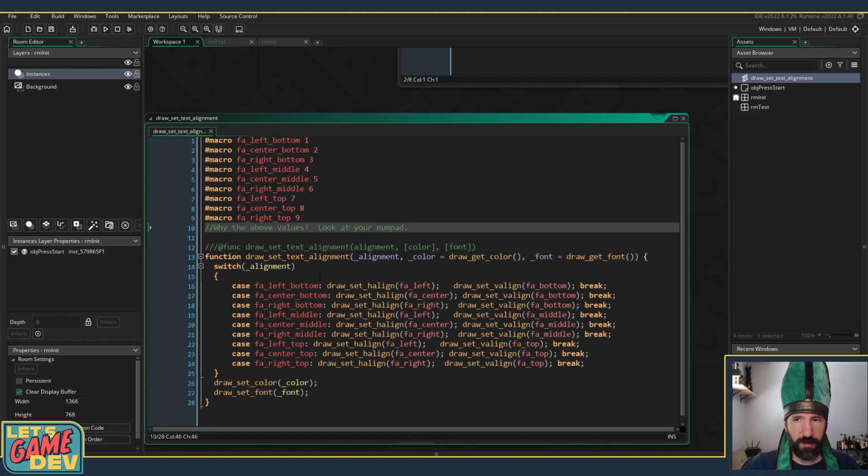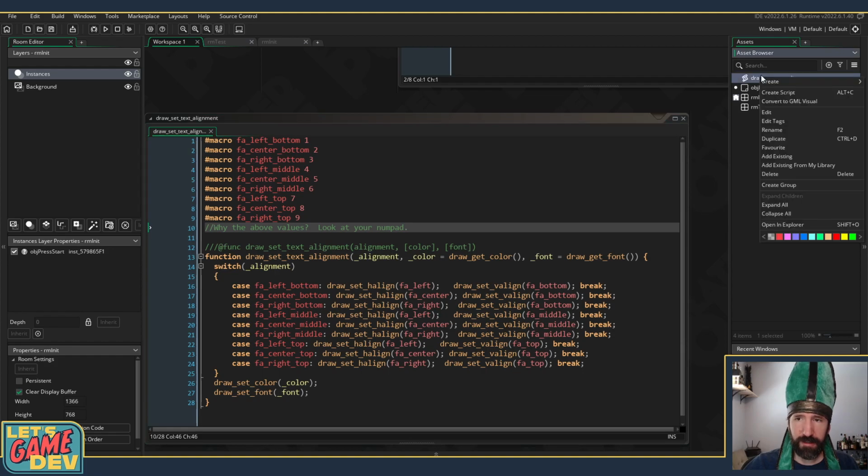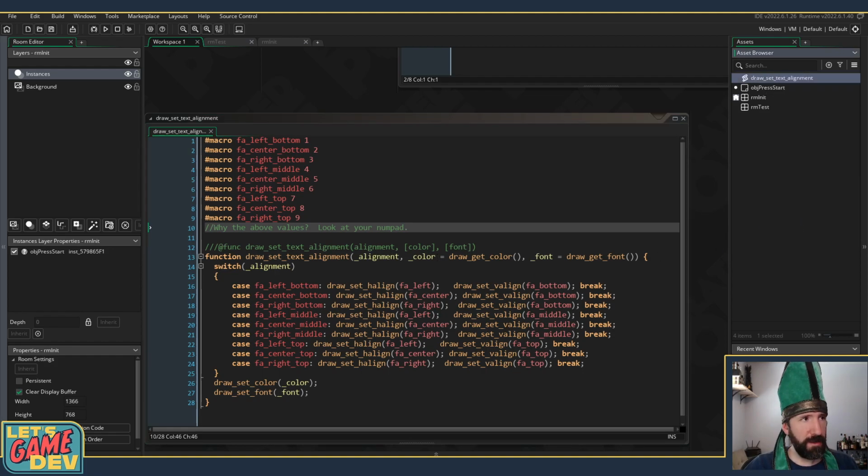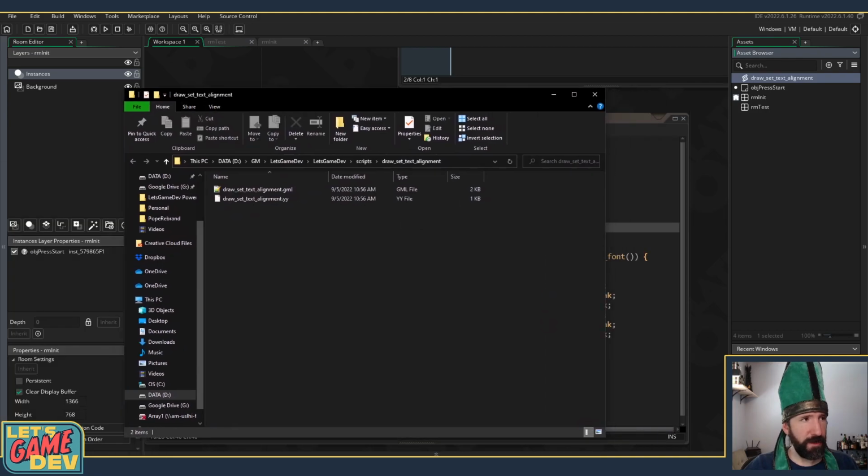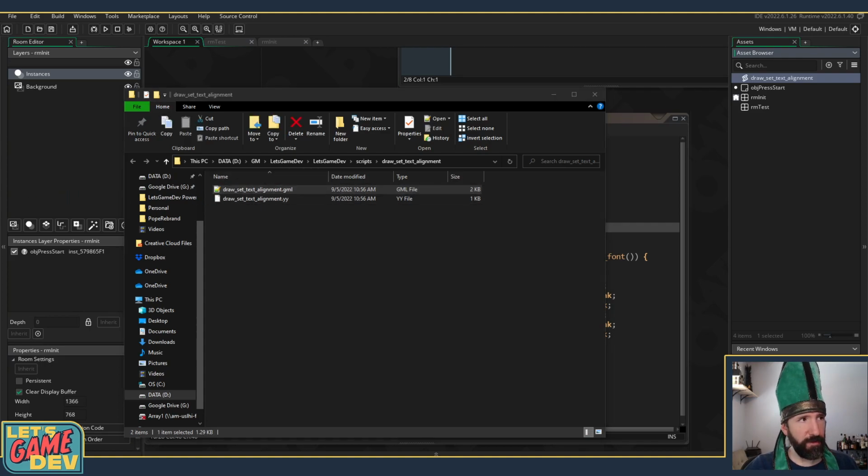Okay, so now that that's fixed, right click that, open in Explorer. It opened up here. Grab the helpful scripts folder, drag that back over here and replace that.